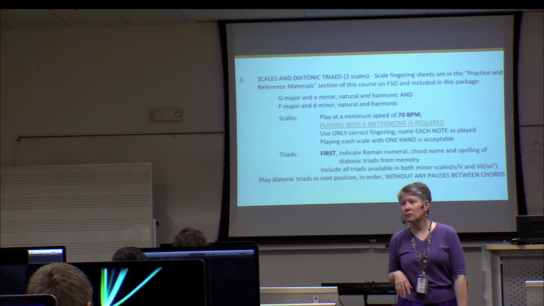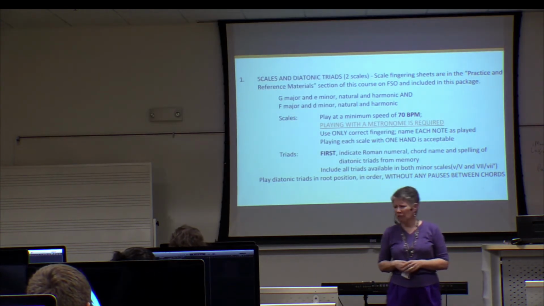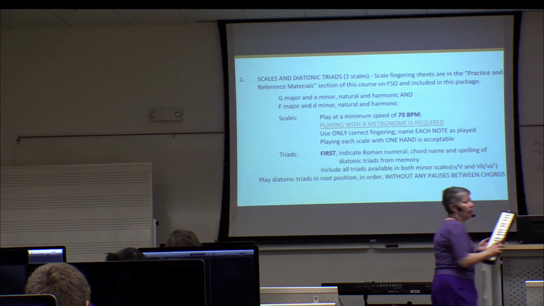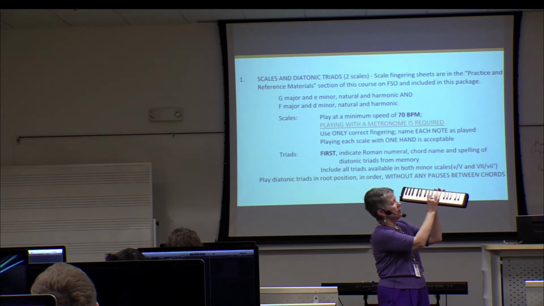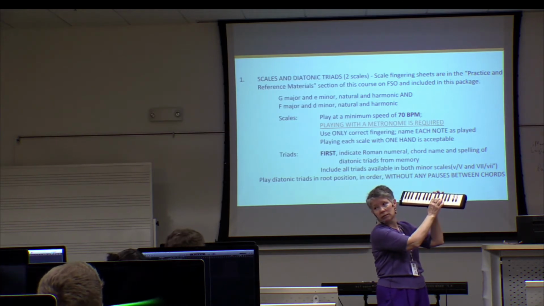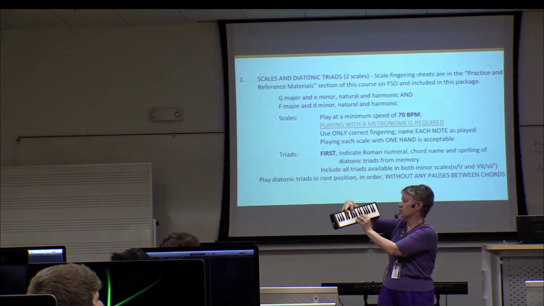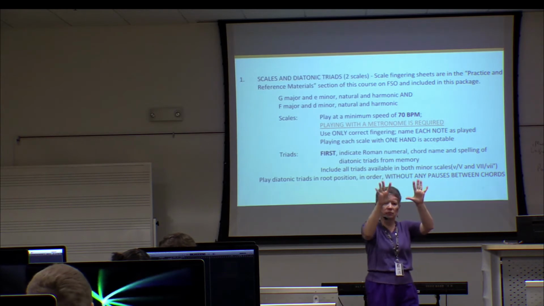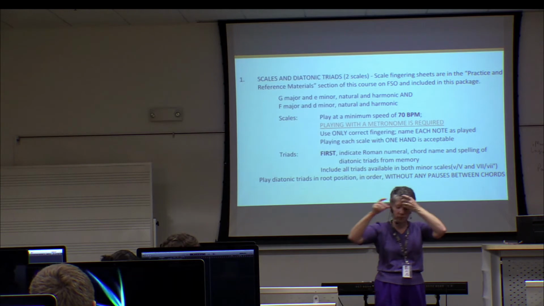Beautiful. Okay, I'm not going to talk about the triads yet because I want to look at F major. F major throws a little bit of a wrench in the works. Many scales end up with that right hand 1, 2, 3, thumb under 1, 2, 3, 4, 5 deal. 3, 2, 1, right? Or left hand 5, 4, 3, 2, 1, 3, 2, 1, because, like I said, our hands are mirror images. They don't look like this. They're mirror images. So the left hand and right hand tend to be mirrors of one another.